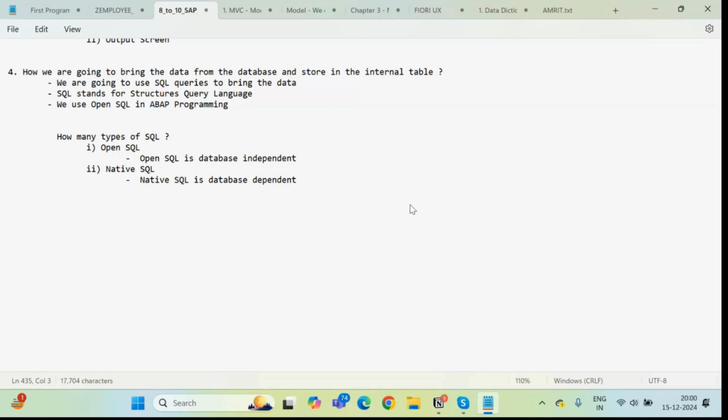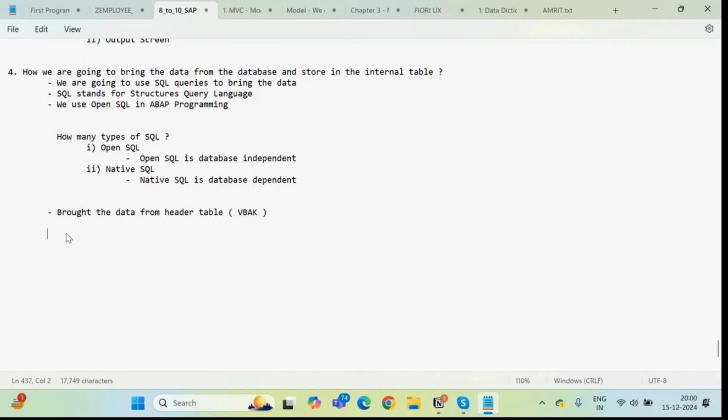We saw that we have OpenSQL and native SQL. We used OpenSQL to bring the data from our header table, which was my VBAK, right? This is what we did.